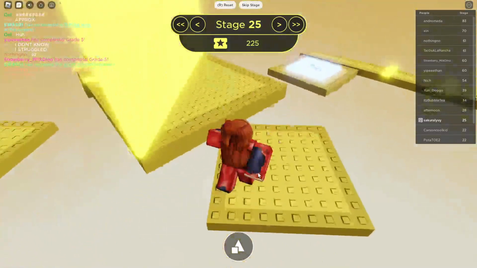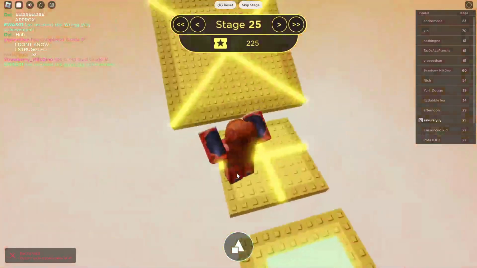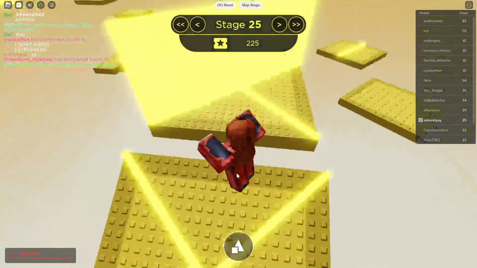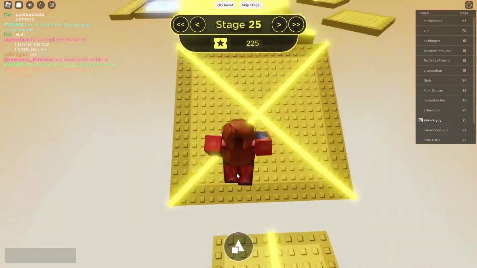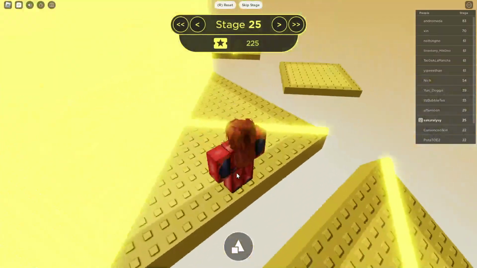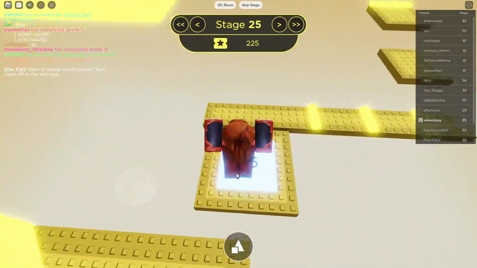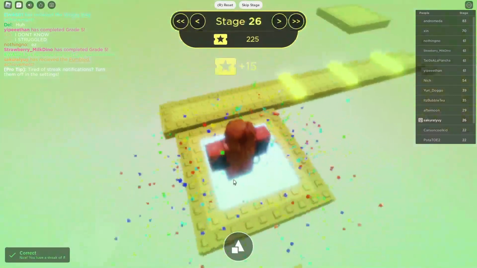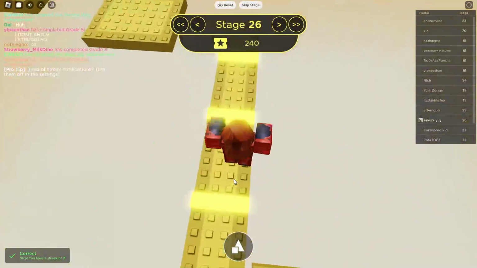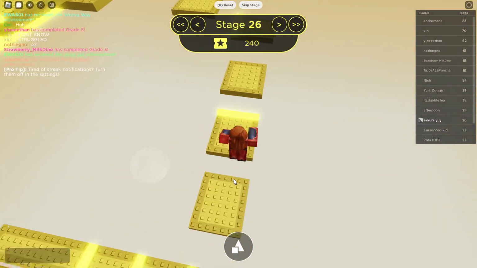If you're at 217, you're done with the book. A book you're reading is 468 pages. If you're almost done with the book, it's 406. What the hell? That just makes no sense. Is it the one with the least amount of pages? 415 pages, if you're almost done with the book. Is it 30? It's the lowest one? That made no sense. That literally made no sense.